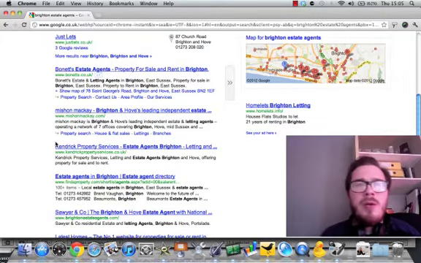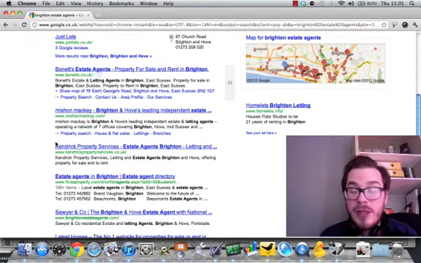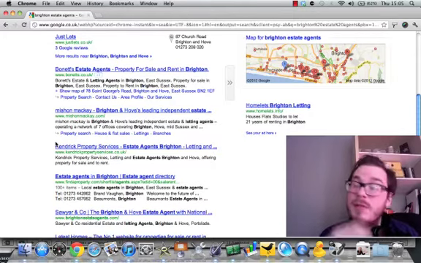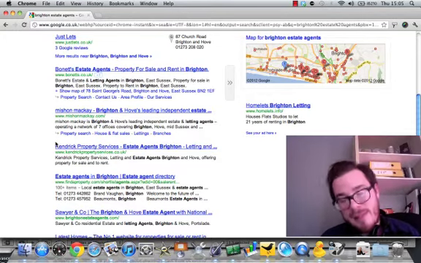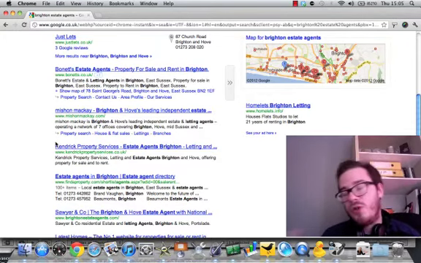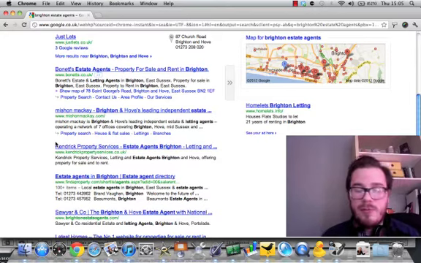And potentially as well, you might want to mark up some of the content that's on those pages in microformats. Now, microformats are a specific type of code. It's not really visible to the users of the site that the content is marked up in this way, but it is really powerful to the search engines. So that does things like say this is the postcode of the local branch, or this is the address of the local branch, this is their phone number. It just helps the search engines understand the differences within that content.